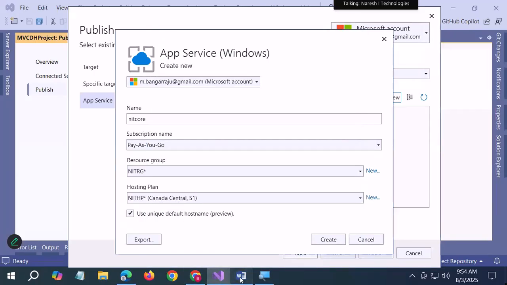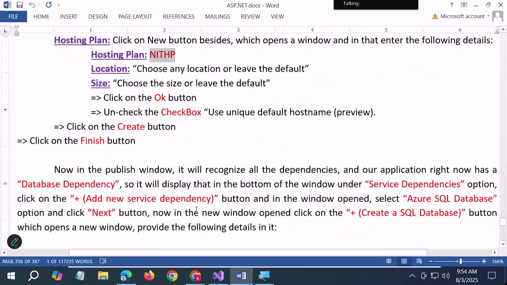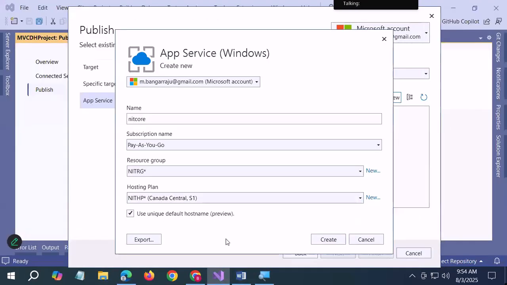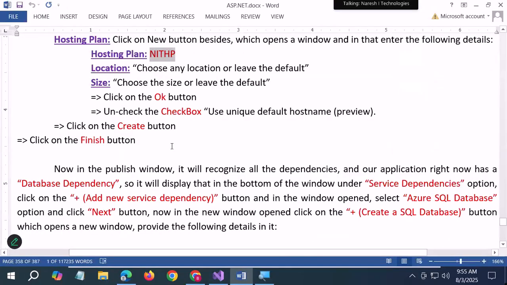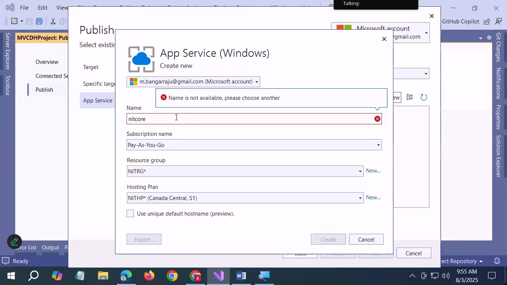Okay. See that, unique default host name. Actually, there is a checkbox here.